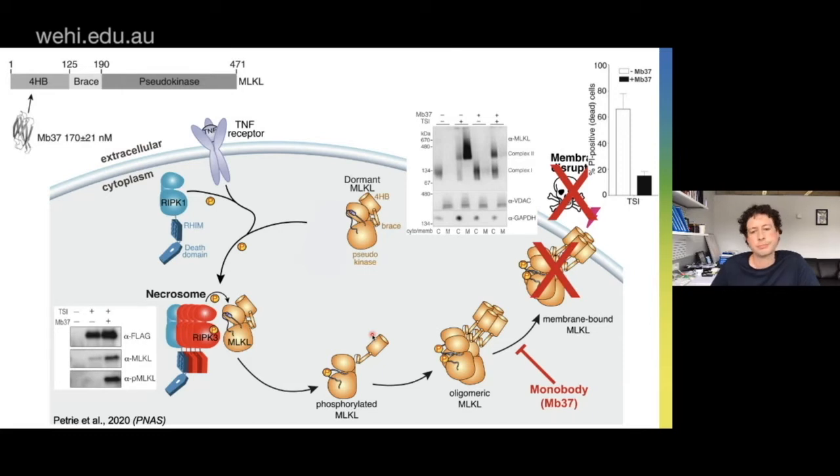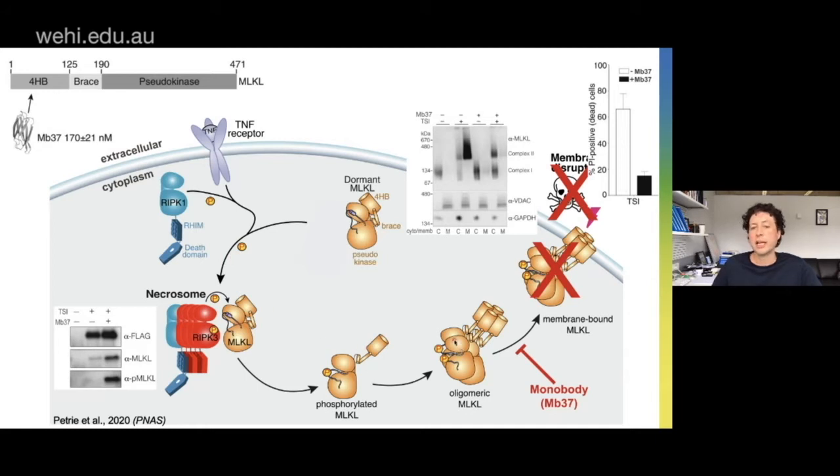to human MLKL. So the monobodies can be expressed by the cells, and when they're expressed by the cells, in our case, they'll specifically bind to MLKL. Now the monobody that I'm talking about here today is monobody 37. It has a reasonably high affinity for the N-terminus of MLKL, and it does a specific blockade of the pathway. When you express monobody 37 in cells and you stimulate with necroptotic stimuli, you get robust phosphorylation of MLKL. So MLKL is recruited to the necrosome just fine when monobody 37 is expressed.